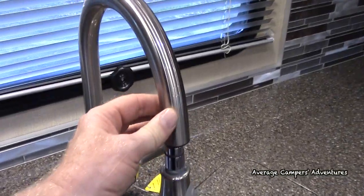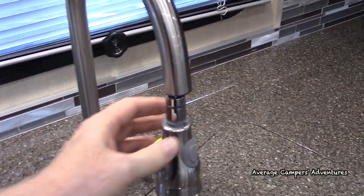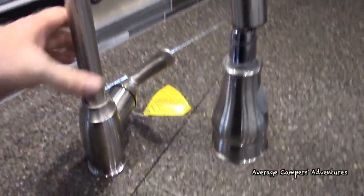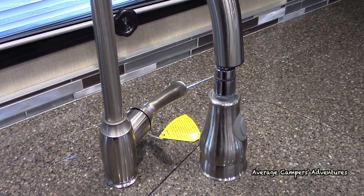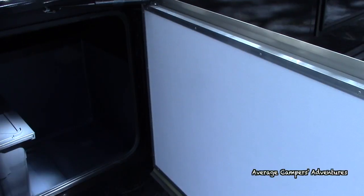Sometimes these faucets, in order to keep the weight down, are made with just cheap material. A lot of times it's material that won't last very long. They break easily. You can see this a lot when you go around to some of the RV dealerships where these things have been twisted, turned, pulled, and pressed on, and they just don't last. So if they don't last sitting out in an RV dealership for a month, how is it supposed to last when you're in the rig living in it?